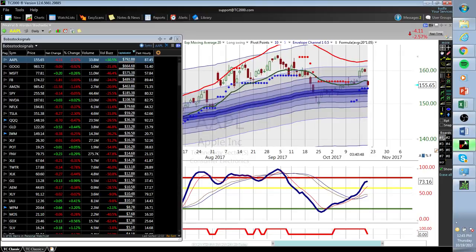We talked about Apple yesterday. I did the report, the news came out. It's still above VWAP though, so it's tough to short this. Hopefully it's a secular move, but this needs to fail, and this needs to fail, and then you need a first time for it to test and fail. Then you can really start shorting these mega caps. Same with Google.